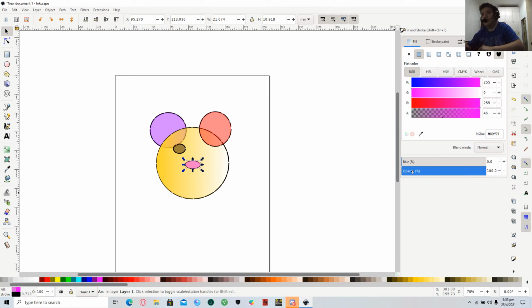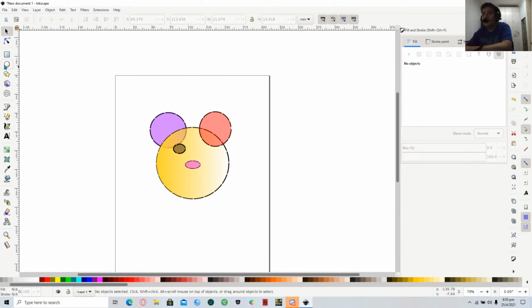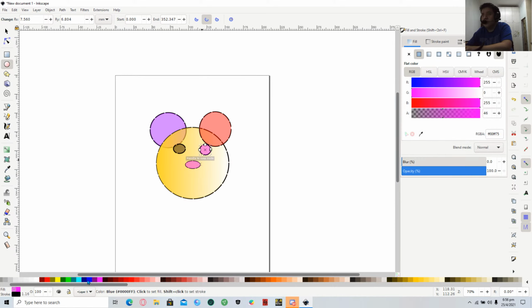And there's a pink. I'm going to make another circle with blue. Maybe not this blue, this blue.